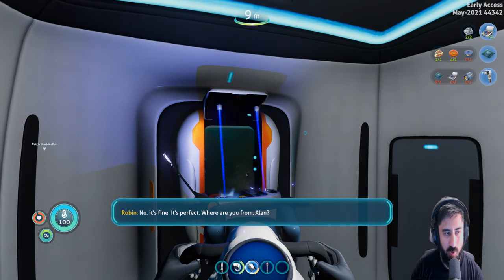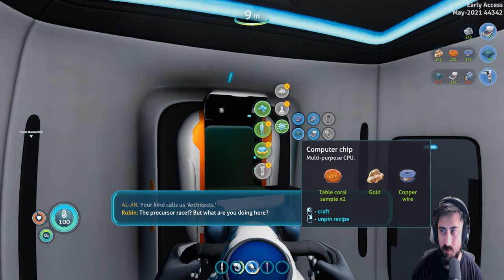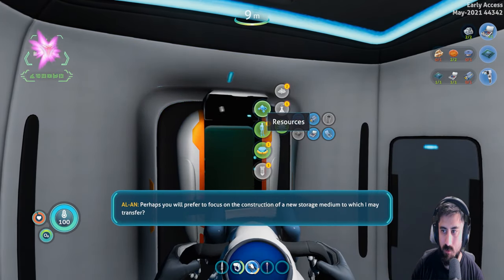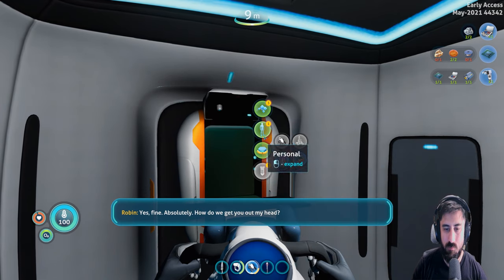I love the icon for when he's talking. Where are you from, Alan? Your kind calls us architects. The precursor race? But what are you doing here? That is a long story. Perhaps you would prefer to focus on the construction of a new storage medium to which I may transfer. Yes. Fine, absolutely. How do we get you out of my head?